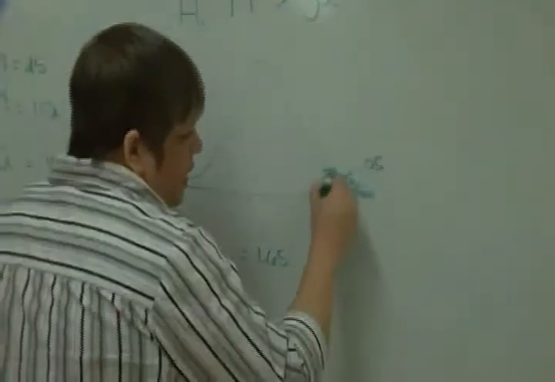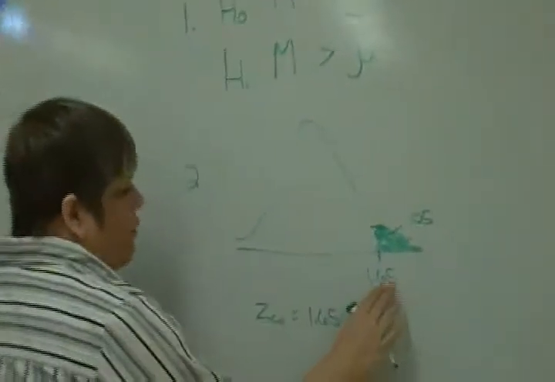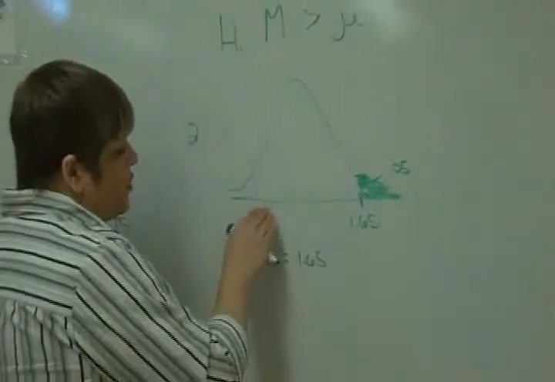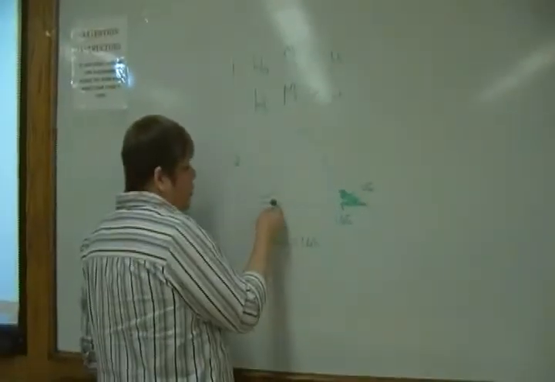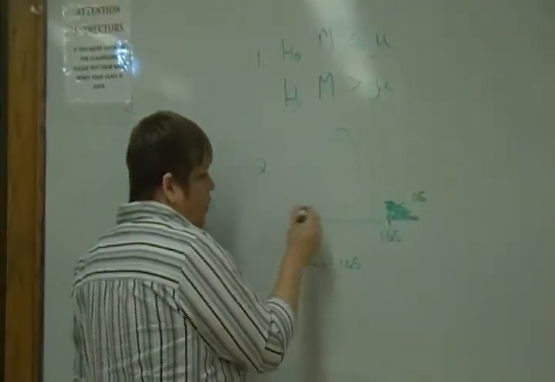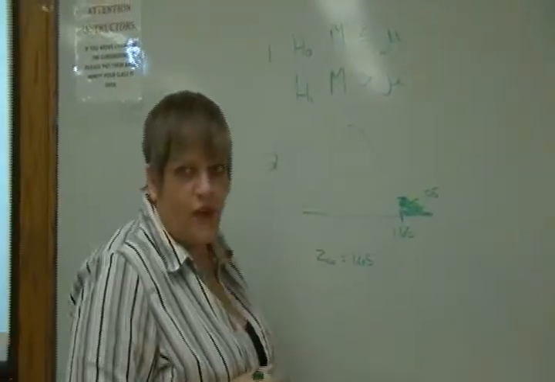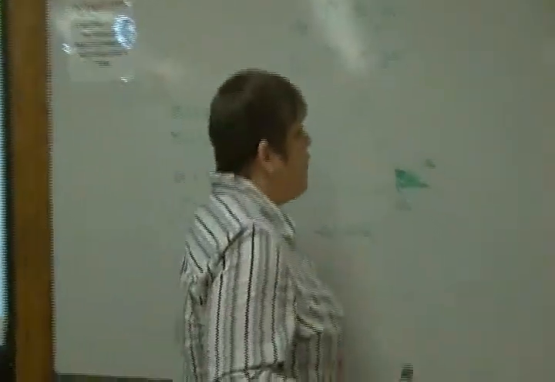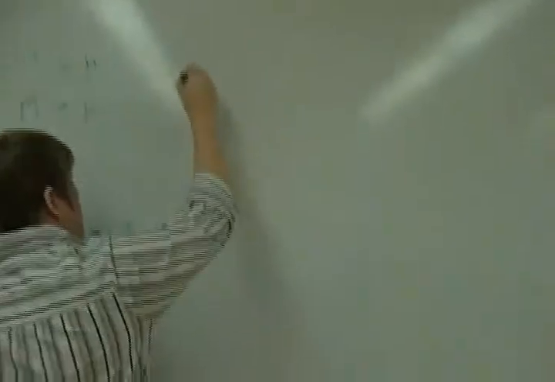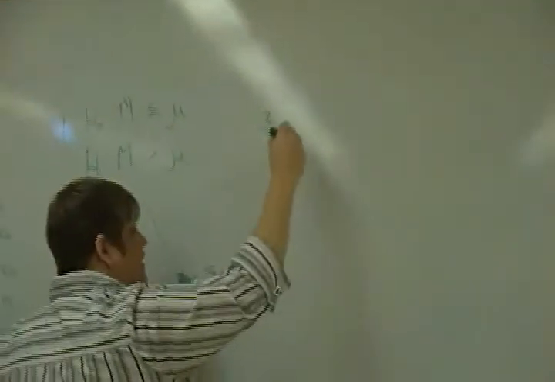More extreme, okay? And that is always the key. Whatever that number is, we've got to be more extreme. So if that was a negative 1.65, we'd actually have to be less than, more extreme than the critical value, okay? The third step is to calculate the hypothesis, or calculate the statistic.